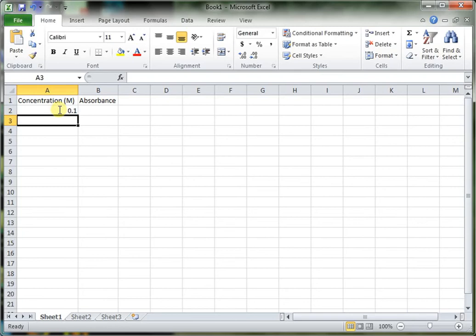data. I want you to know that as I'm putting this data in, there's no units associated with every piece of data. So 0.1 molar does not have the units of molarity after it. The only thing that's showing up here is the actual numbers. That's what's going to go into your graph, is just the numbers. Don't have any letters or other units associated with it. And then the same is going to be true of this absorbance.